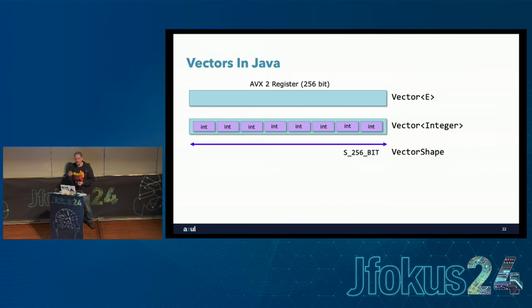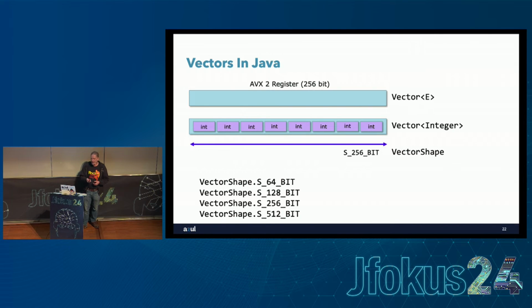And we'll see that, obviously, in this case, we have a 256-bit wide register, so the vector shape is S_256_BIT. We can't start a name with a number, so we have to put an S in front. And there are different vector shapes, as you would expect. So we have 64, 128, 256, and 512-bit explicit sizes for our registers. But we also have this other one, which is S_MAX_BIT. And again, why did they lowercase, or why did they camel case that?